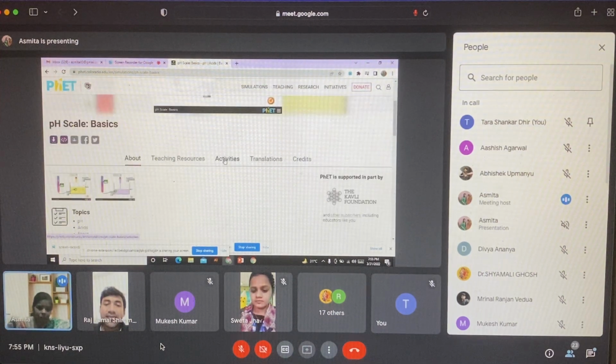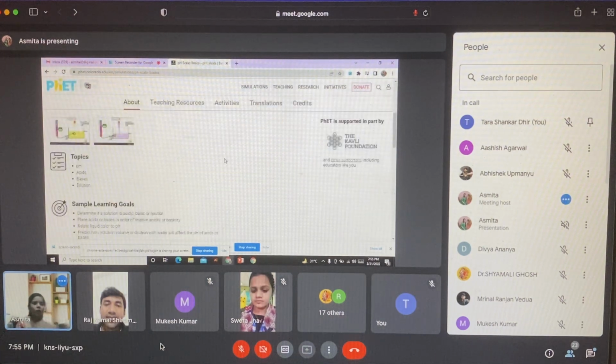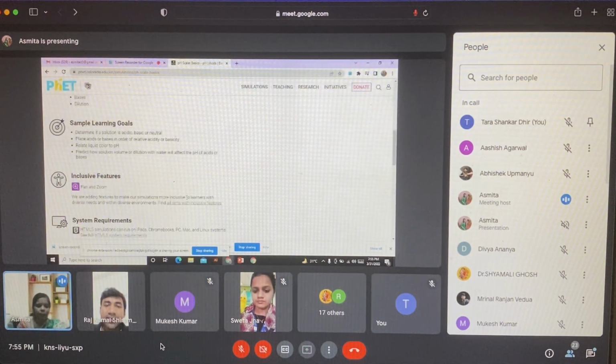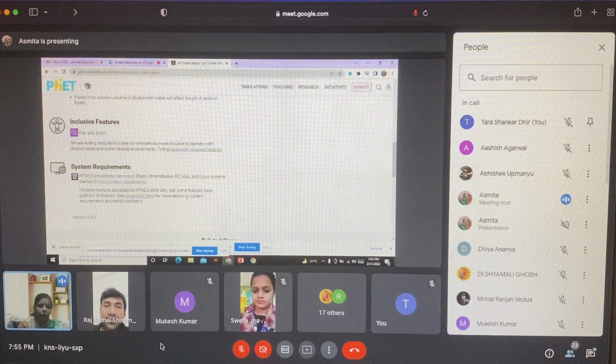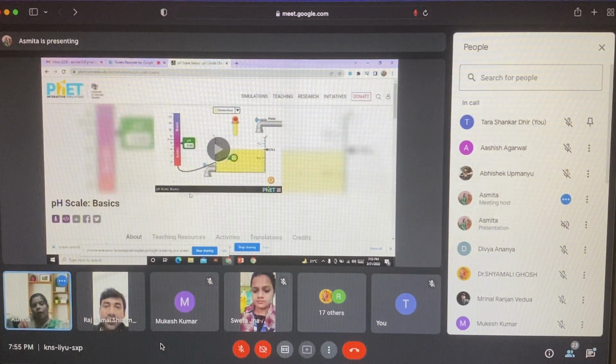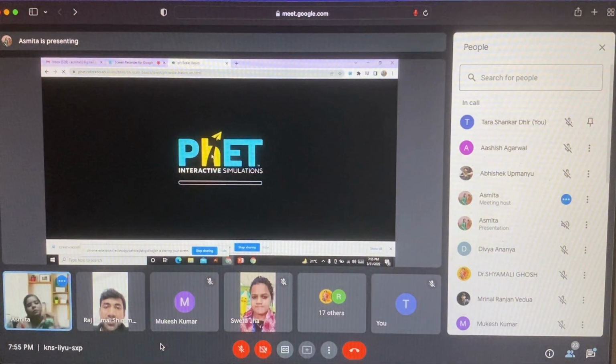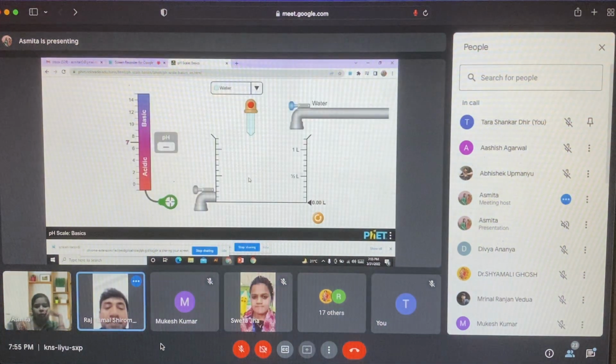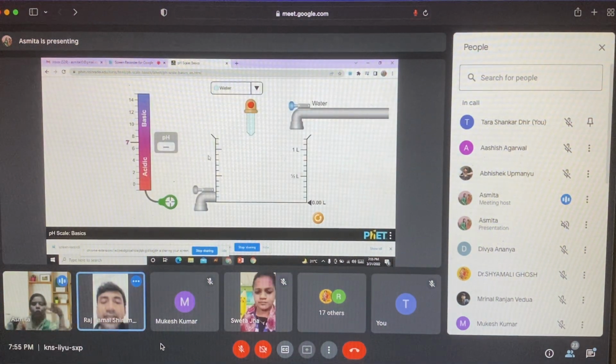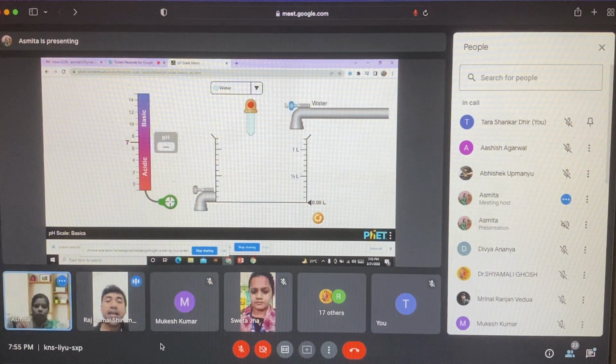These are the topics, sample learning goals you can get from here, and the system requirements. How it will be if we show them an interactive simulation. This is the virtual laboratory, ma'am. Yes, sir. So, water. We'll fill the water from here.